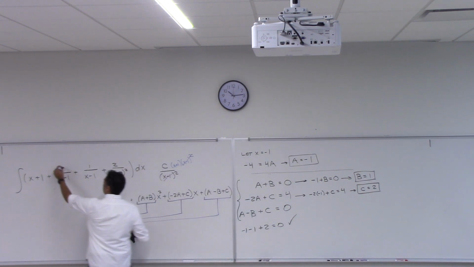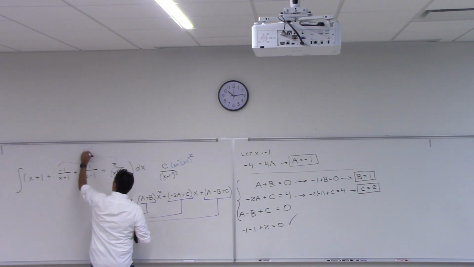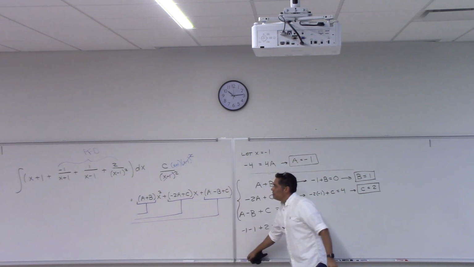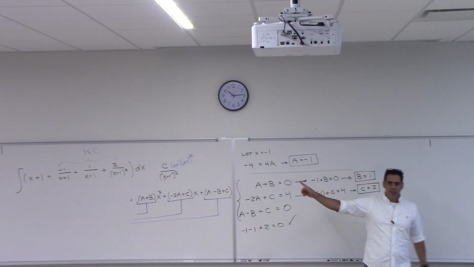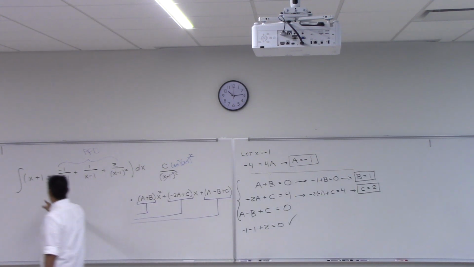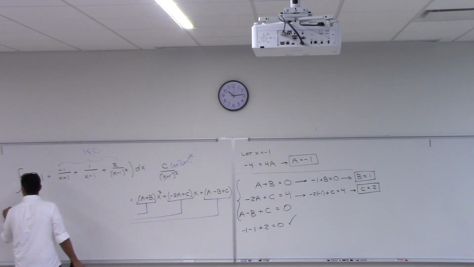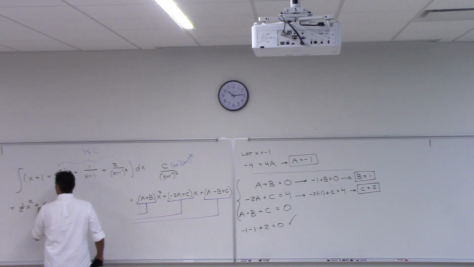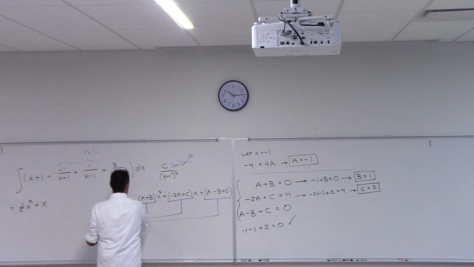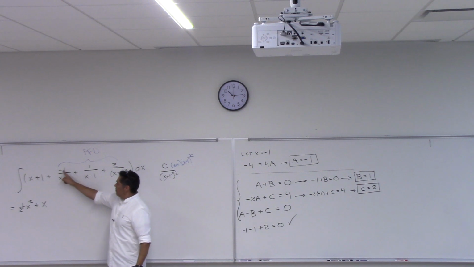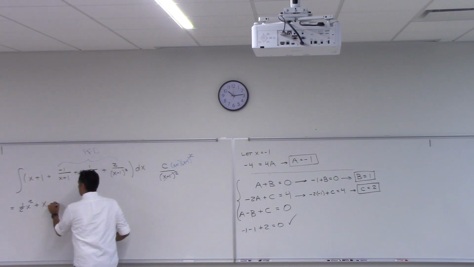This right here is the partial fraction decomposition that we did. That was the breakdown. And can you handle each of these? We already said yes on this. Let's just go through these. I think this should go pretty clean. This should be 1/2 x squared plus x. This is my actual antiderivative. All right, this negative 1, I'm going to pull it out.